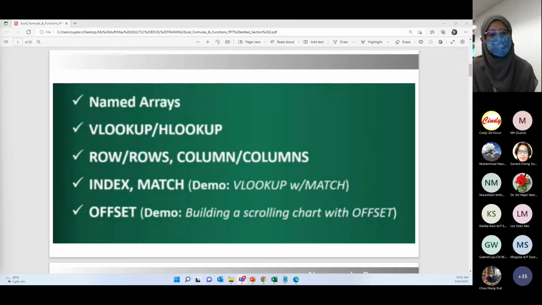And then after that, we're going to talk about OFFSET. OFFSET is quite complicated, but not really. Very interesting. You're going to use some interesting formulas under the OFFSET function. And we will also do an Excel demo during the demonstrations that will be conducted by Sujata, where we're going to build a dynamic chart that can be scrolled and zoomed and moved. Basically, we're going to do some stuff that most people would never think Excel is capable of.